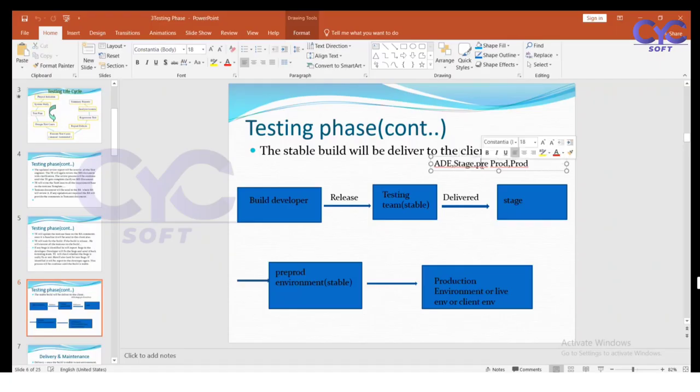In the pre-prod environment, before releasing into the market, they will add some clients to check whether it is stable or not. Then once it is stable, it goes to the prod environment. The prod environment is a stable environment which we call the live environment.